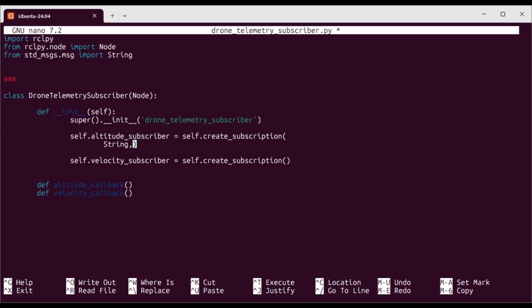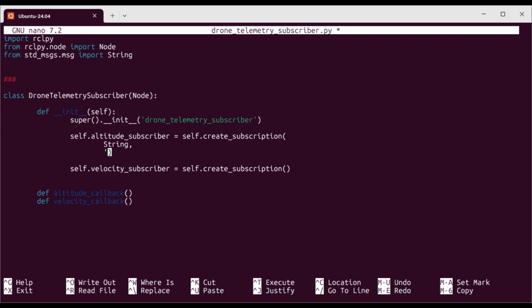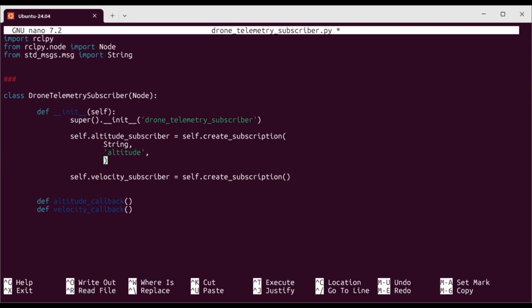It should be string. Then we name it altitude. Okay. We have to be careful. I don't remember what I named it here, but these names should be consistent with the publisher. We will see if I named it altitude or something else. So remember, this should be consistent with the publisher because the subscriber will look for this information. Even if there is one extra alphabet, it will not be able to read it.